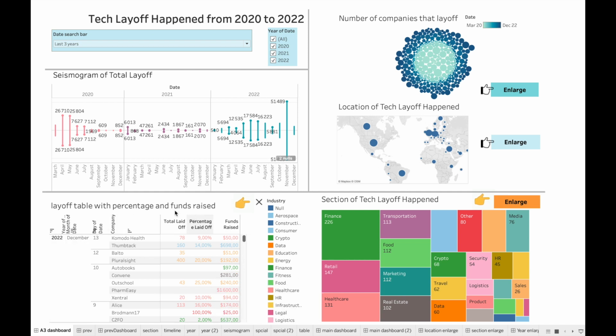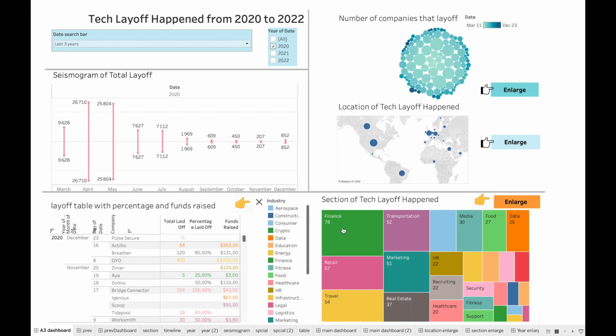At the bottom, I have a table and tree map diagram. They relate to each other, so they use the same attributes. The table you could reorder in a certain range and see layoffs and funds raised in digits. The tree map shows the weight and count of each section with color and size. The part-to-whole hierarchical relationship shows which type of tech company is under larger pressure of layoff.